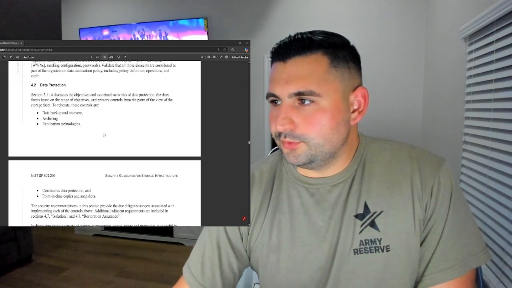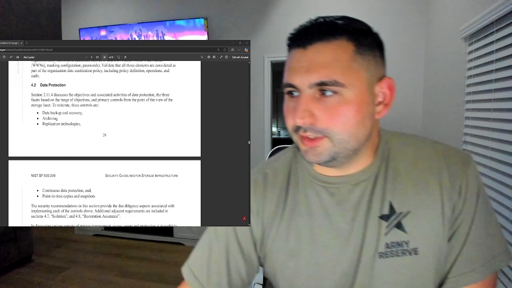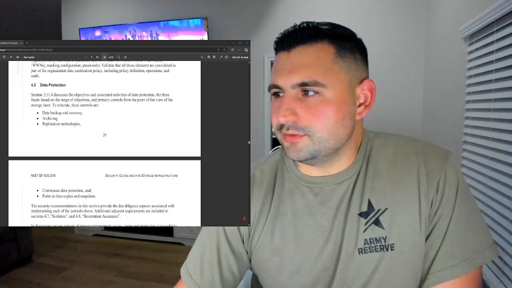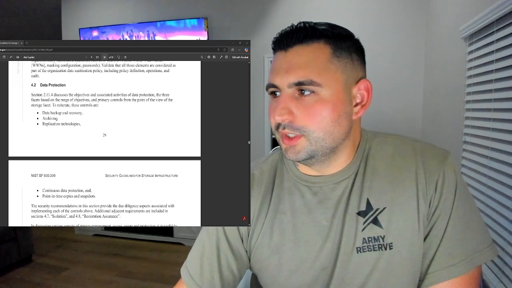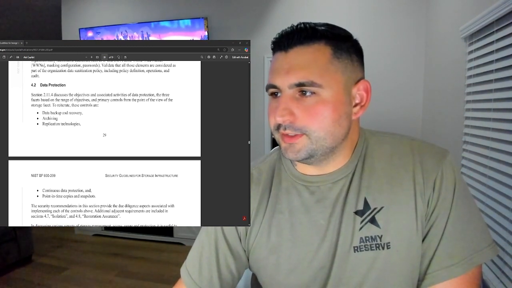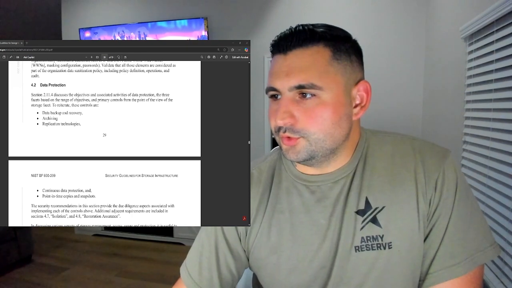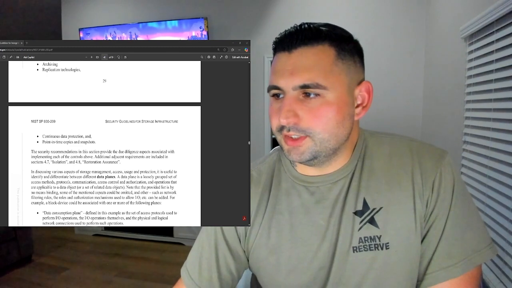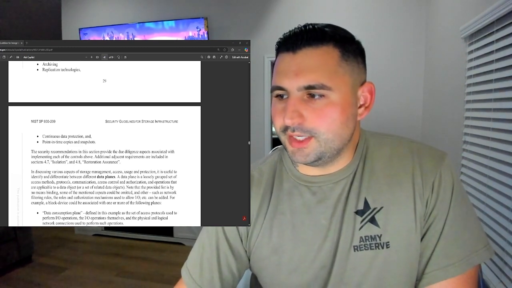So this right here discusses the objectives and associated activities of data protection, the three facets based in a range of objectives and primary controls from the point of view of the storage facet. To reiterate, these controls are data backup and recovery, archiving, replication technologies, continuous data protection, and point-in-time copies and snapshots.